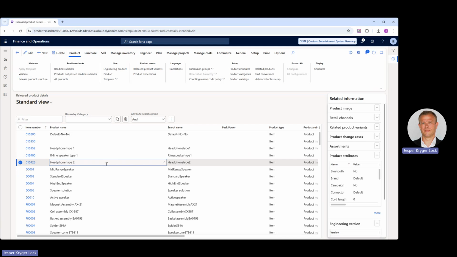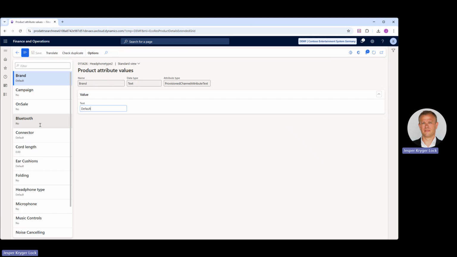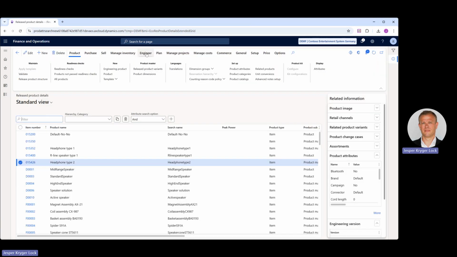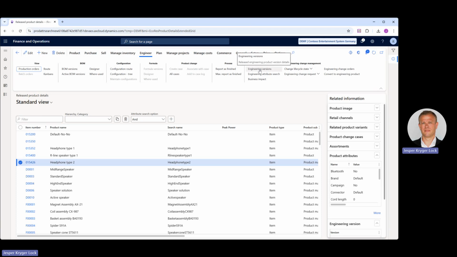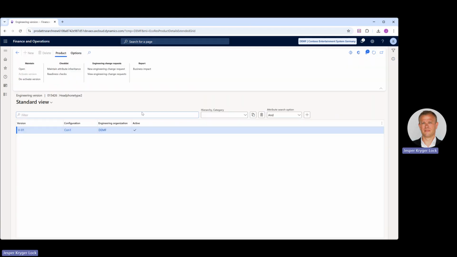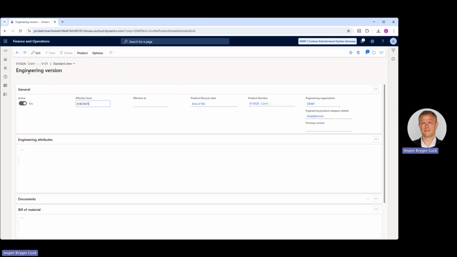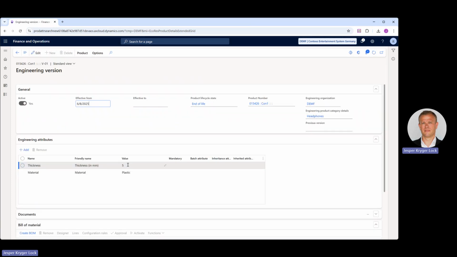And if we look at this headphone type 2 and look at the attributes for that, that one is not Bluetooth enabled. But going into the engineering versions, there's just one configuration. If I open that, it's also a thickness of 5 and plastic.